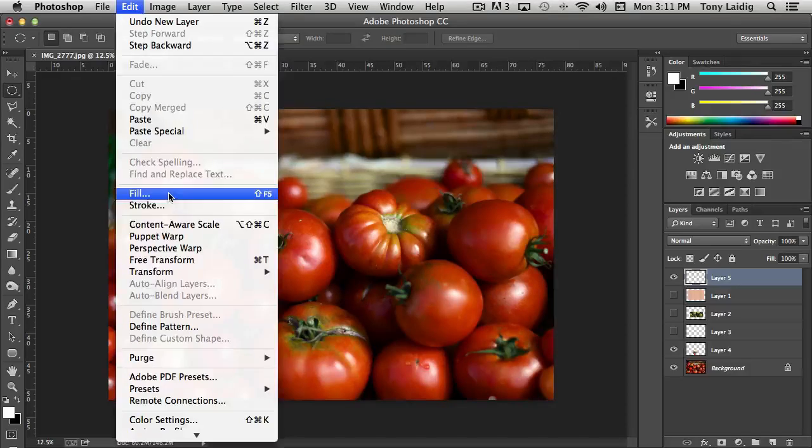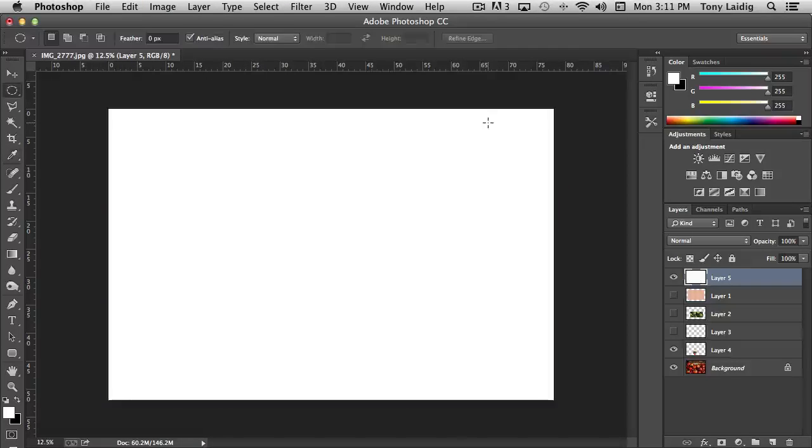Choose edit, fill, foreground color, and then I could use the marquee tool to build up different elements of this area. Like if I wanted to create shapes, like for instance if we were creating a book cover or a label design or something like that, just by simply using the marquee tool we can create some really cool graphic areas and do some interesting things with it.